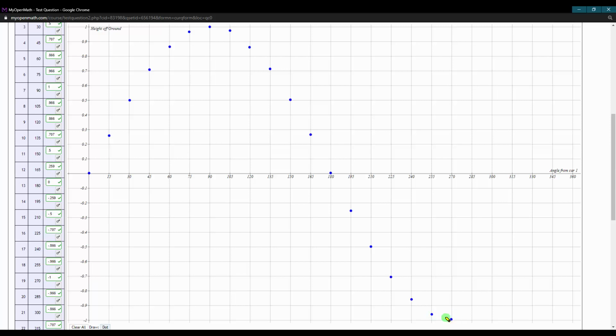This is the lowest point, so this is the very bottom of the pit for the Screamer ride. And then we're going to start coming back up because we're going to get off the ride once we've completed one full rotation here. So that's going to happen at 360, so we've got to start coming back up to get back to ground level. Okay, so we're going to repeat all of those values on the way back up. Really I'm just going over every 15 degrees here and repeating those values on the way back up.